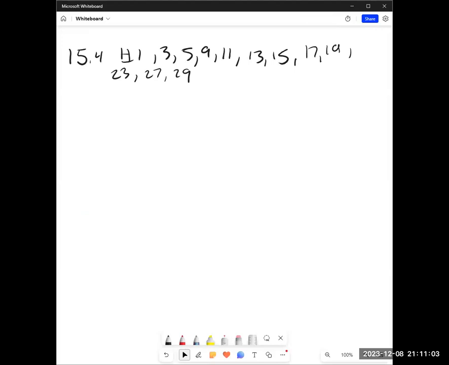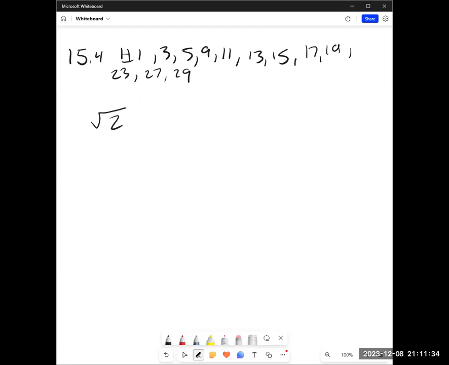The basic rule that we're going to use here is that the square root of a times the square root of b is equal to the square root of a times b. And we may go the other way as well and break some square roots up with something on the inside that we want to factor and break up into smaller square roots. But let's start here with something like 15.4, number 1.